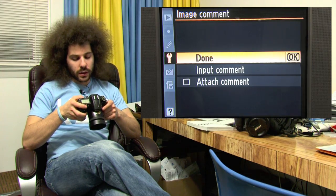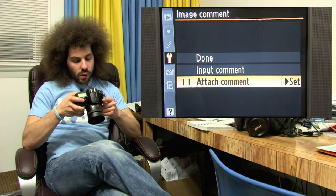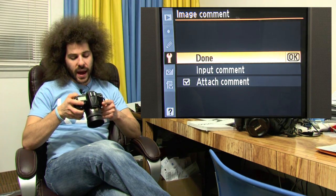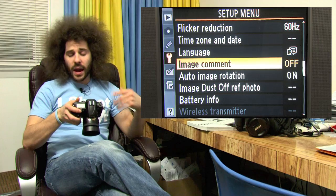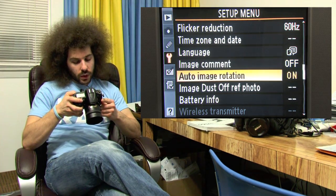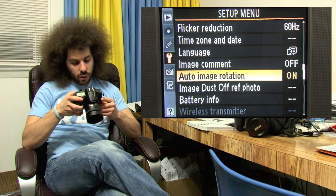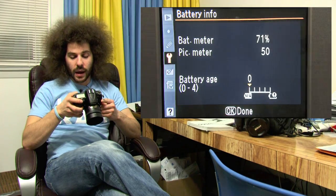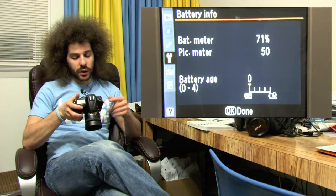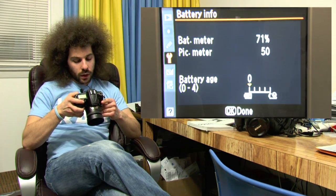Image comment. This is if you wanted to say copyrights, like I could say copyright Jared Polin, and then I would hit attach followed by done, which means that whatever I typed in there would be saved onto every photo. Image rotation on, that means it will rotate the image for when you put it onto the computer. Battery info will show you what's left on the camera for your battery, as well as the battery life, how much life is left if it's new or running down, and how many shots you took.